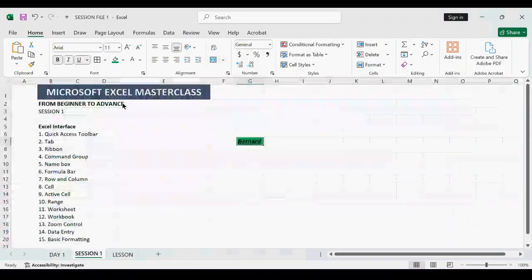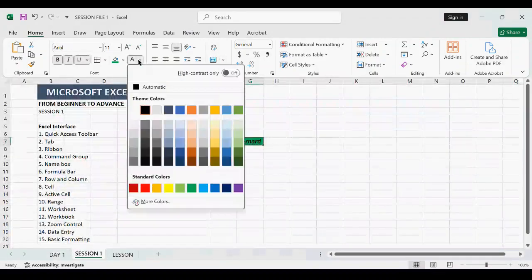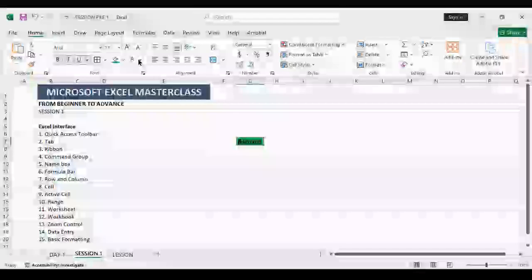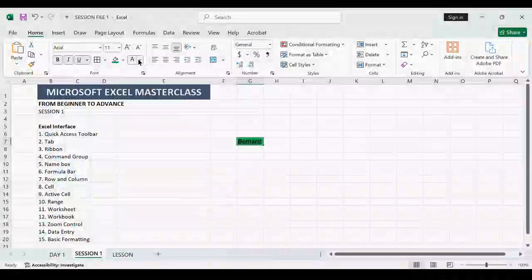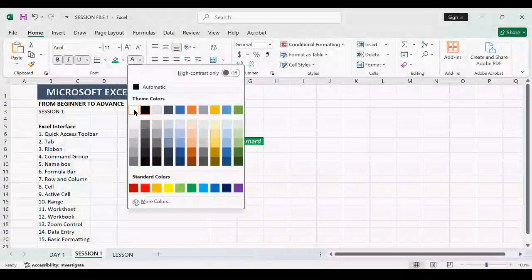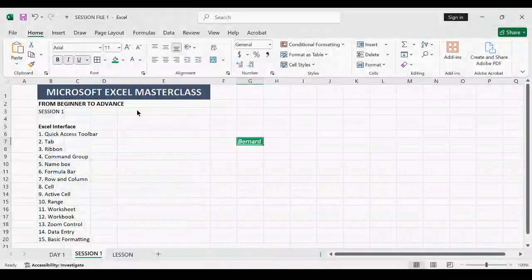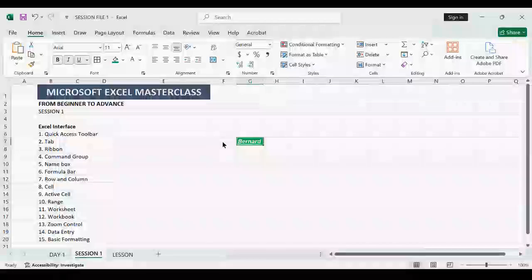So the next thing we can go to is, if you want to change the color of the text itself, you can select any color from here and just change it. So mind you, if you are doing these selections, you need to be very particular about your color selections.